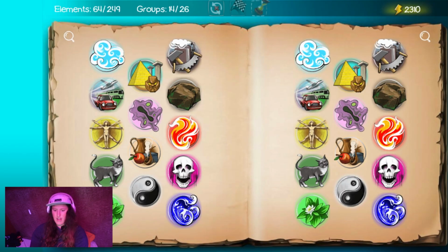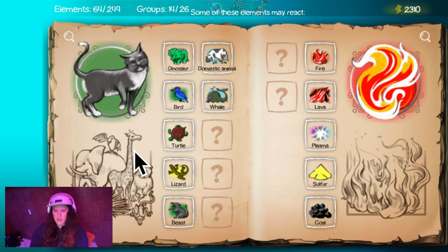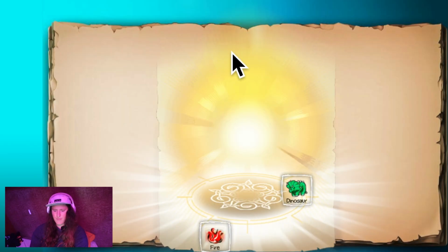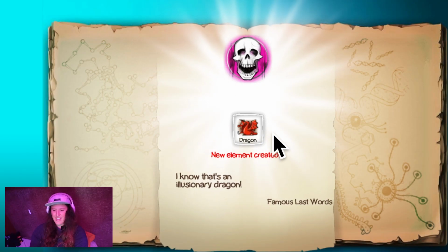Let's use another hint. Let's use a group hint. Some of these elements may react. So it's telling me that things in the animal category and things in the fire category will react. So I created a dragon.